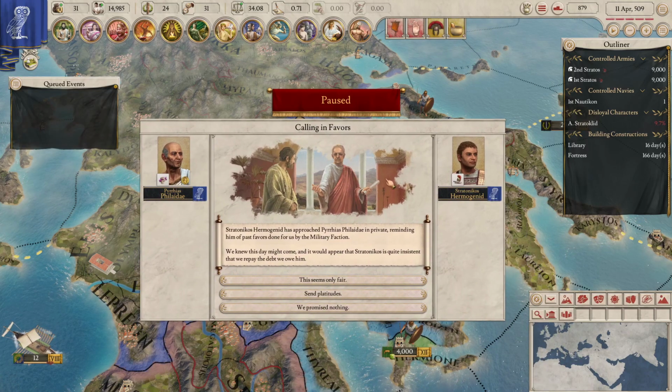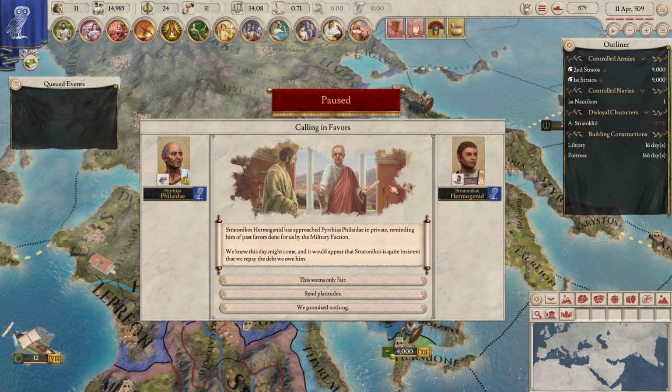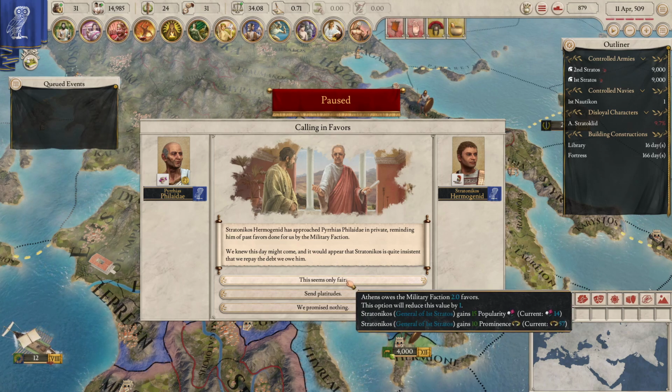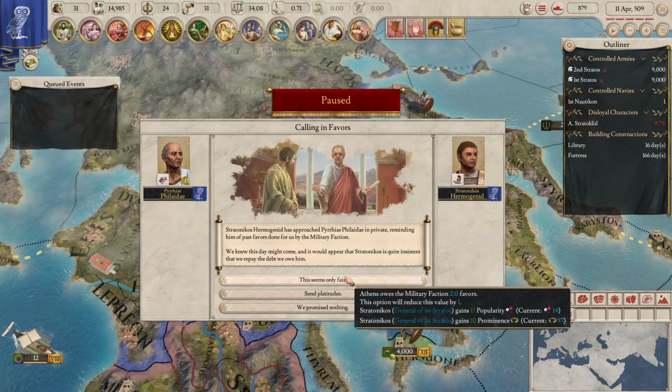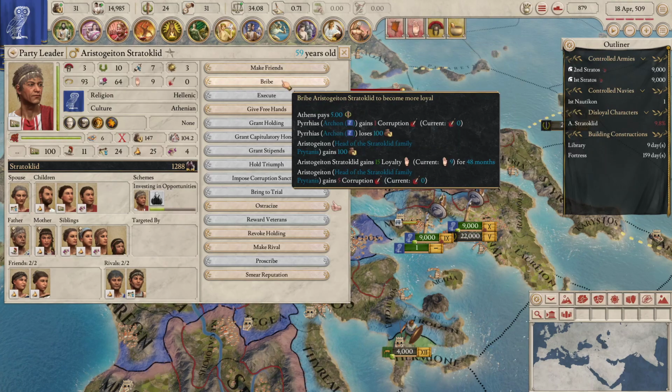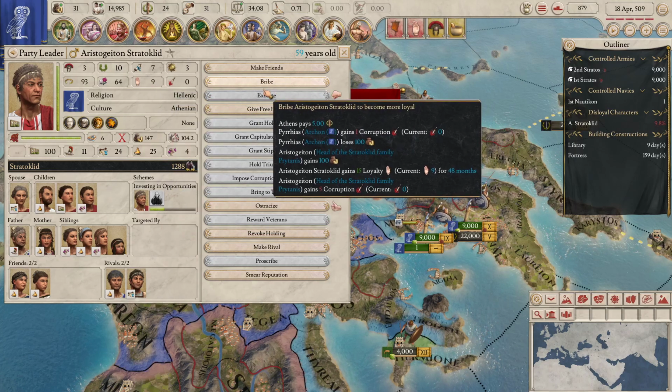Calling in favours. So, Stratonikos Hermogenid has approached Furius for Lede in private, reminding him of past favours done for us by the military faction. Yeah, why not? You can gain a bit of popularity and prominence. I'm not bothered about that. That's pretty fine. Wow, why are you so not loyal?